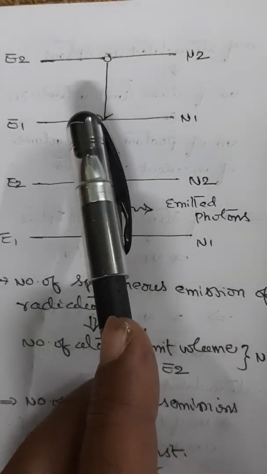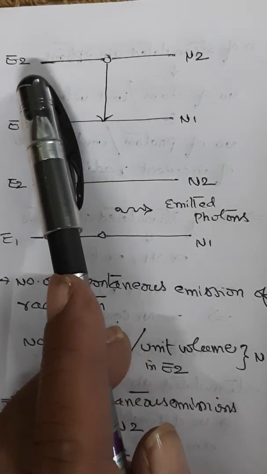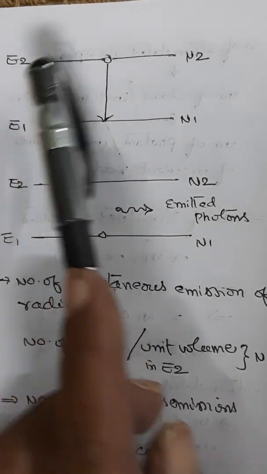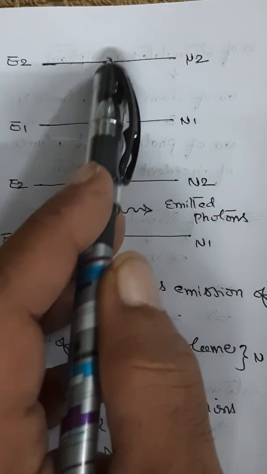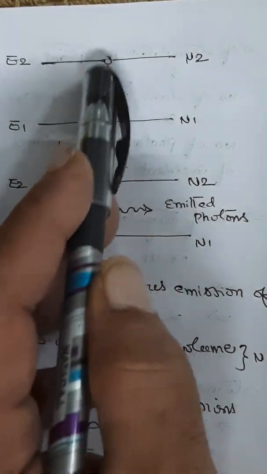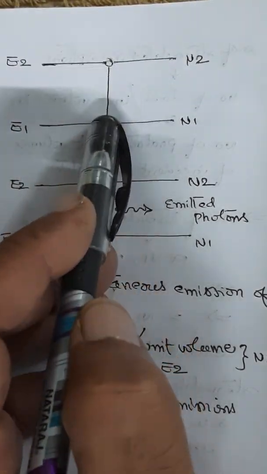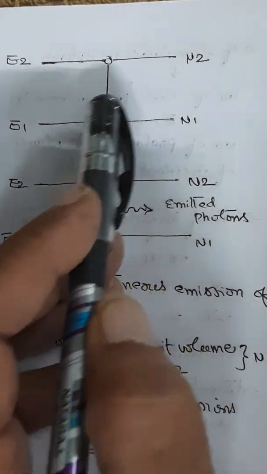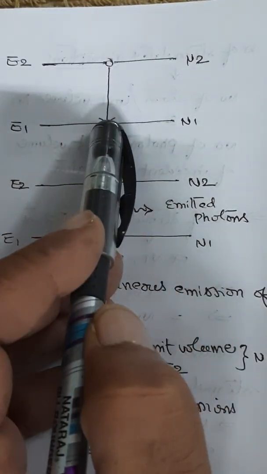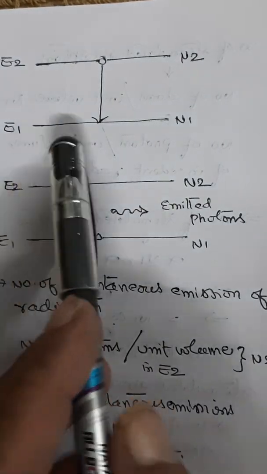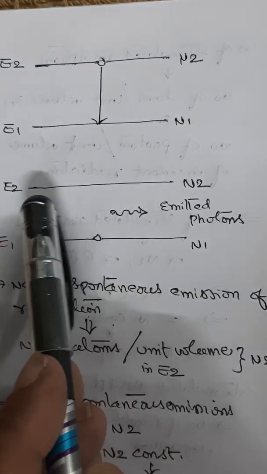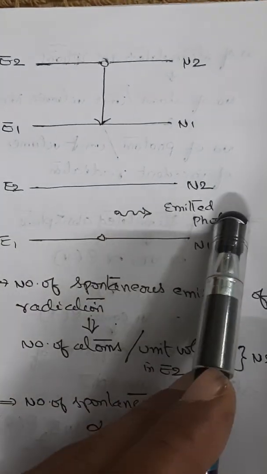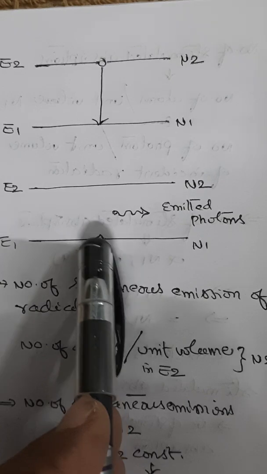Before emitting the photon, see, this is the stage. It is the higher energy state. This is the number of atoms at that stage. On its own, spontaneously, it is trying to lower its energy by emitting this photon after the lifetime. This is before emitting. So after emitting, what happens? The number of electrons in the lower state is N1. After emitting, that emitted photon will come out, and the atom will come back to the ground state.